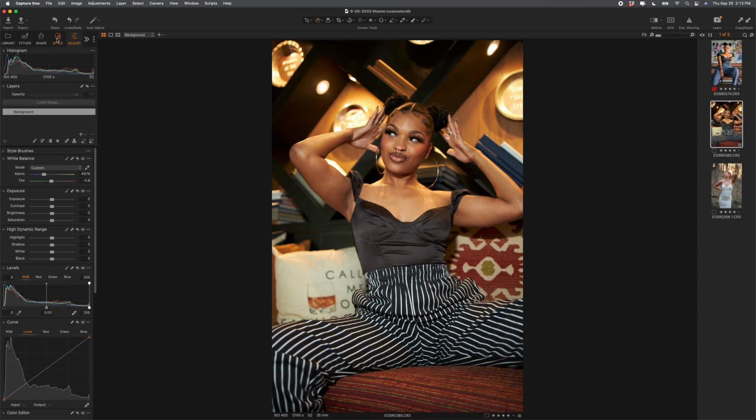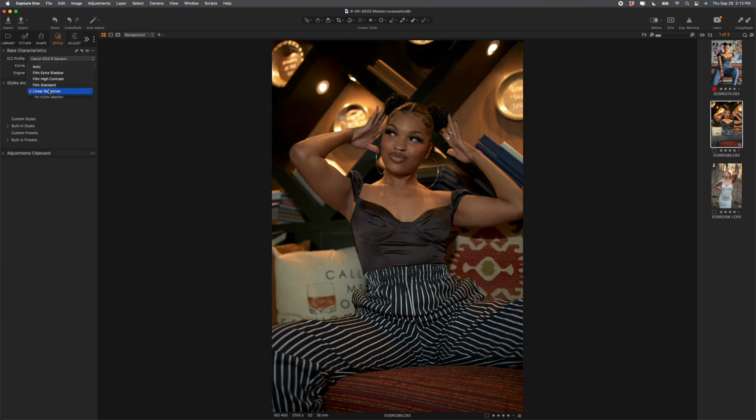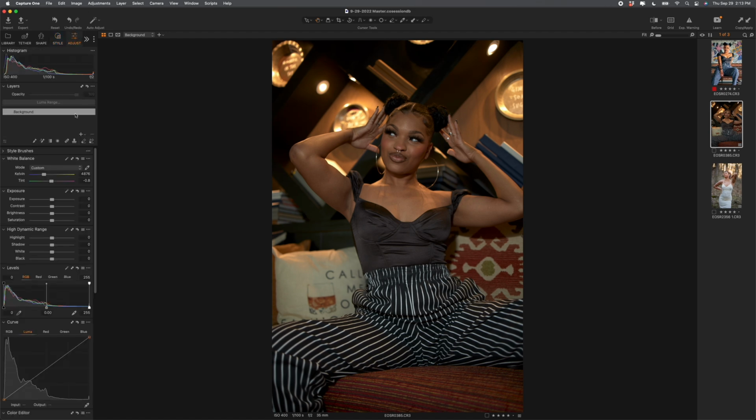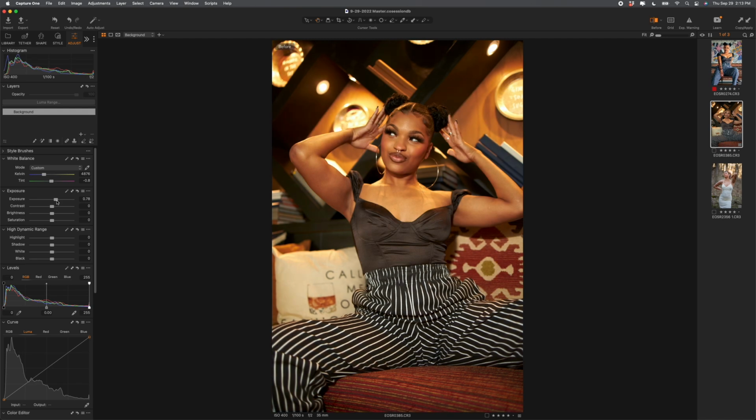So once again, I'm gonna go over here, I'm gonna change my curve to linear. That's just a personal preference, that's what I like. You cannot do that in Lightroom though, so keep that in mind. As you can see, if you look at the highlights on this background area, this light here, once I add the linear, it's just much softer and I prefer it. So that's why I do it. I'm gonna add a little contrast and a little saturation for now.